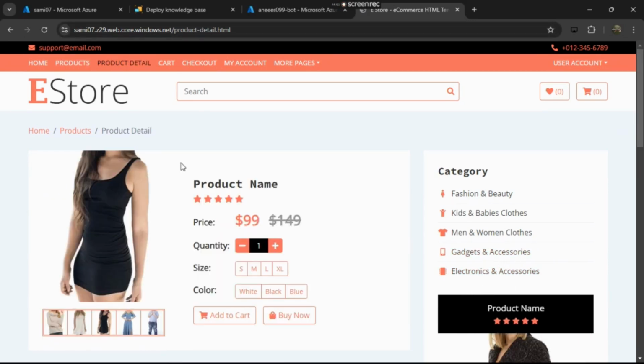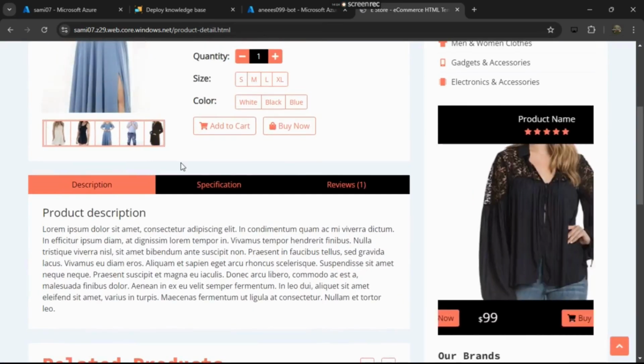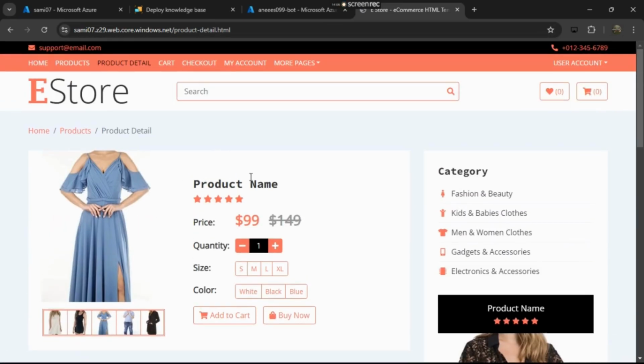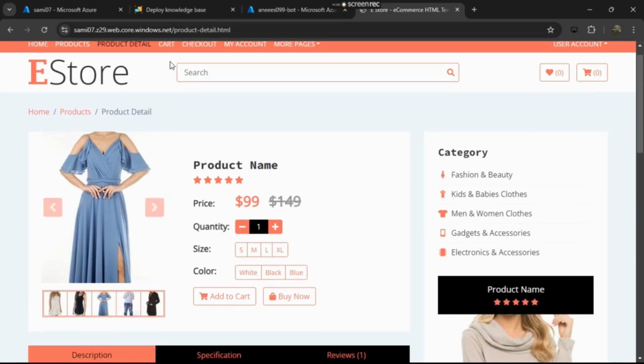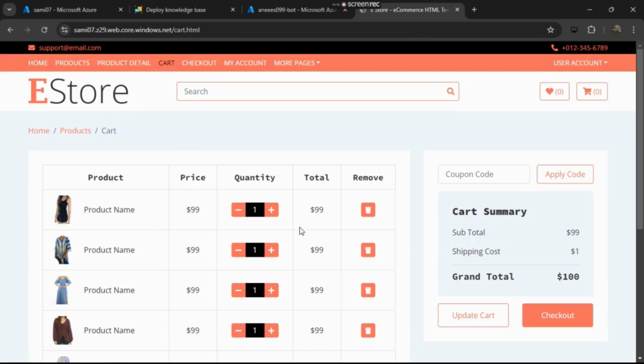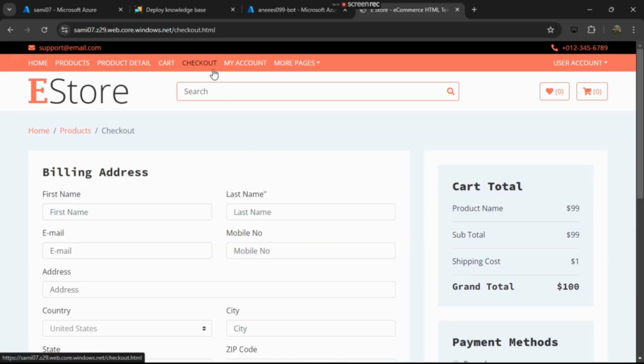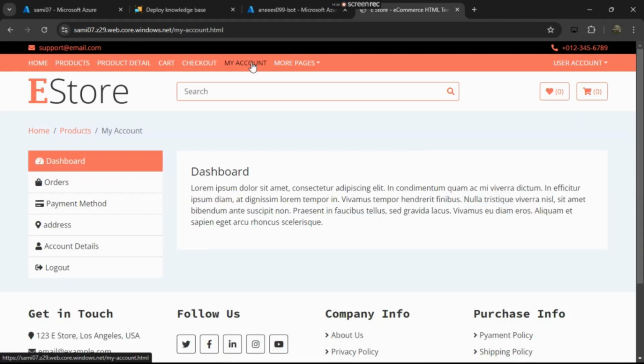It also has in-depth product details for each product, and we can add to cart the products we need and then click checkout from here, and also from here you can directly click on checkout. Here we would be adding our information for the billing address, and it will take the input, and this is our simple my account.